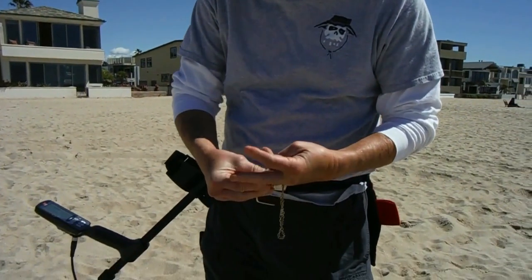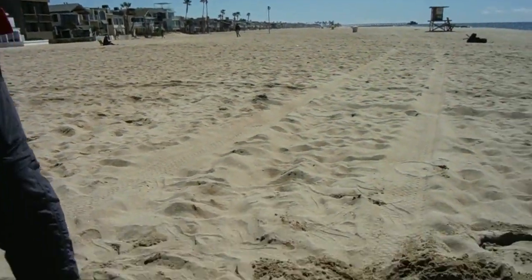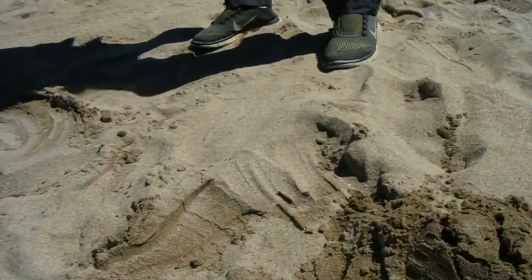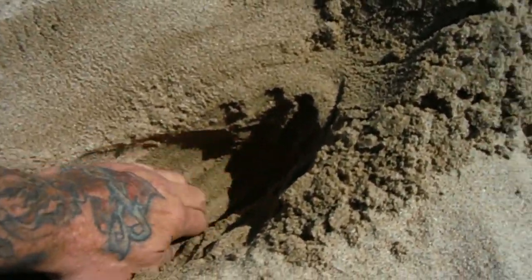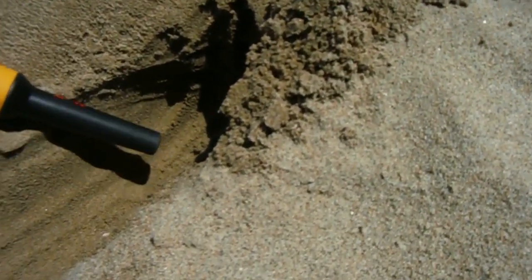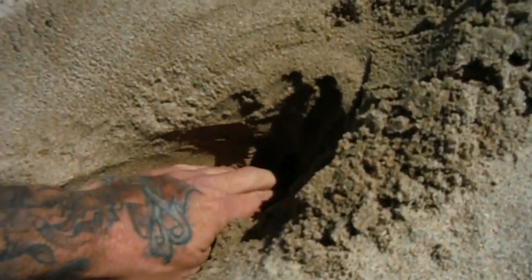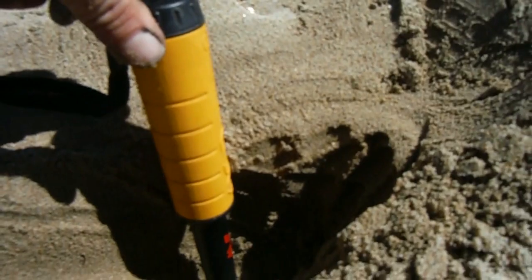Let's see. Let's put this ring down a ways. Maybe 5 inches or so. Yeah, let's do that. I'll go ahead and dig a hole here. And we'll pull out my pinpointer so you guys can get an idea of the depth on this gold ring here. And this is wet sand. This pinpointer does not have a depth on it, but I'd say that's about 4 inches. That ought to be a good 5 inches there.